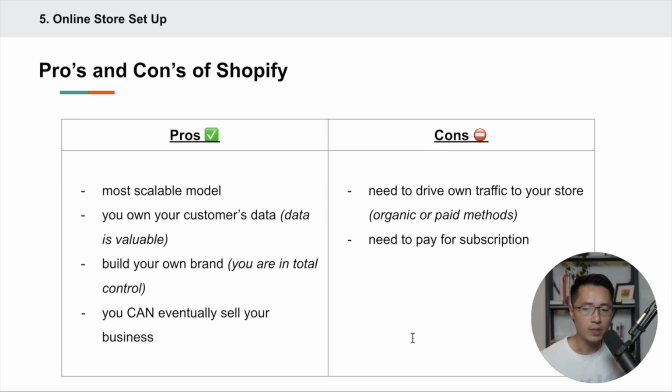And when you think about it, the pros definitely outweigh the cons. And when all things are considered, I think building your store on Shopify is the best option. And I think this method is the best way if you actually want to build a scalable business that you have full control of. So the platform that we're going to go with is Shopify. So next, let's set up our Shopify store.